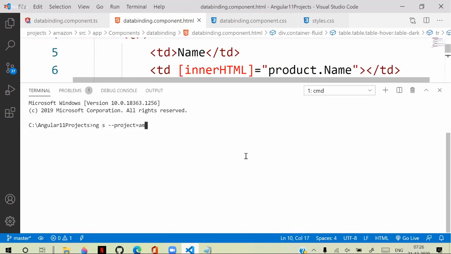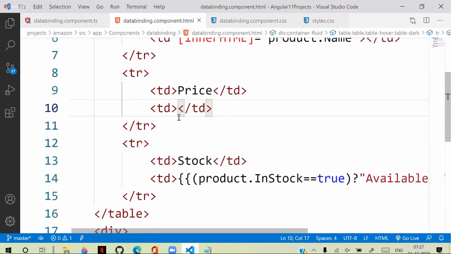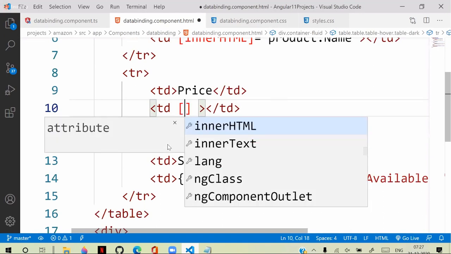Let's run this and see. Product is equal to Amazon. If I want to bind to this table cell, if you want to bind to any property, then we have to use square brackets.